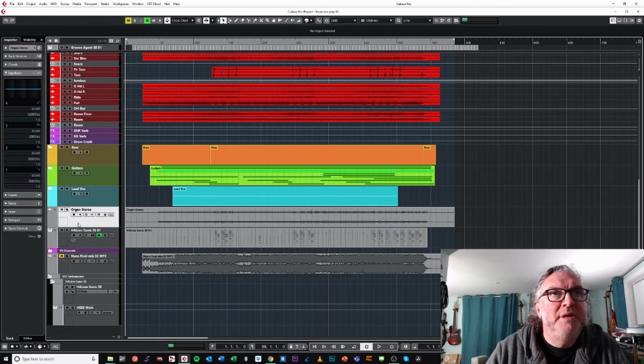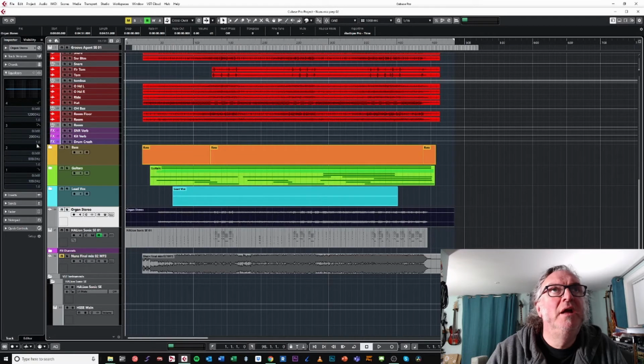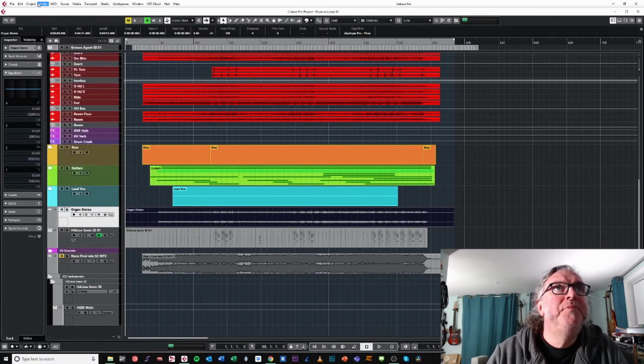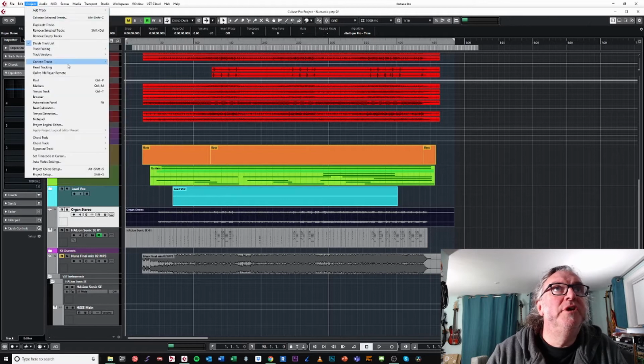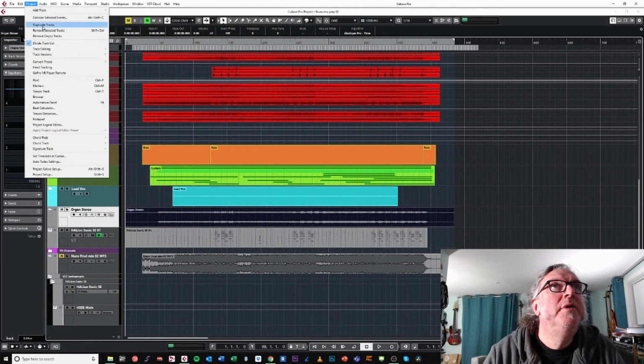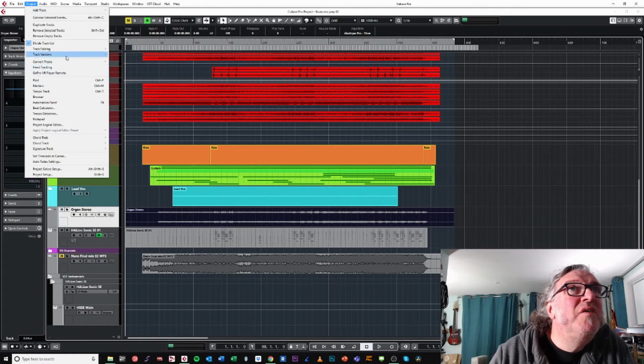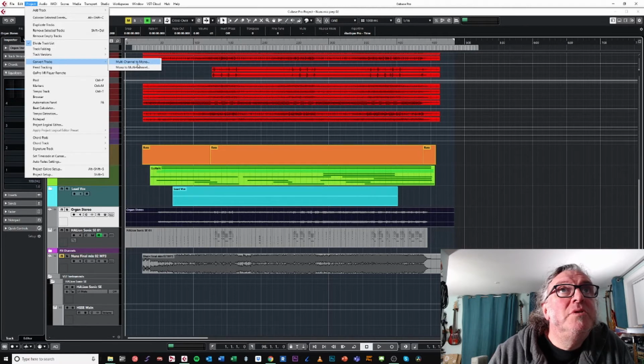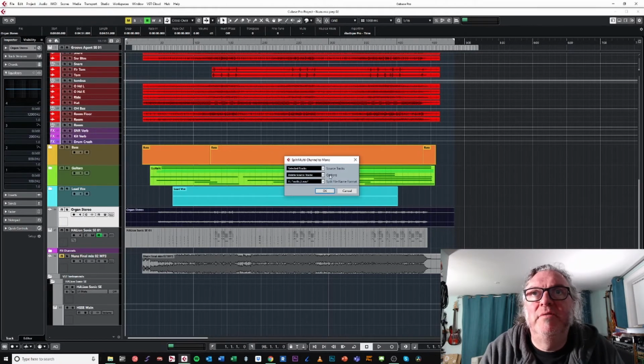Virtually everything's MIDI now. So what I'm going to do now is convert this track into 2 mono tracks, and we do that through Project and Convert Tracks. So mono to multi-channel, merge mono, no, the other way around, you dialoid. Convert tracks, multi-channel to mono, and I've got it set up on the source track, the selected one.